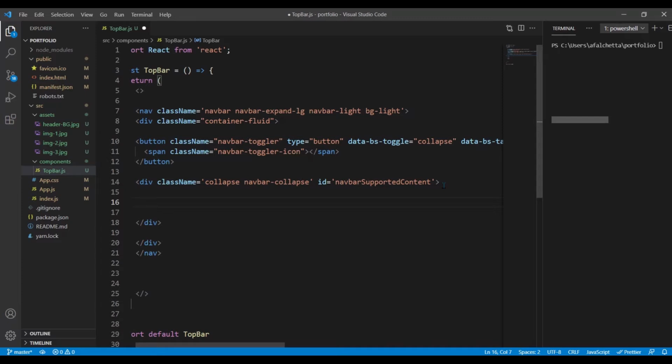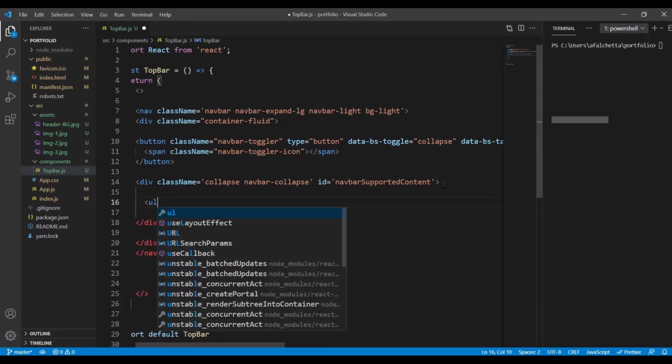End of story. They can, right or wrong or in between, they can prejudge you based on how you look without talking to you. So we're only going to give them the basics: contact, work experience, and your skills, the skills that you have. All right, so let's create an unordered list with a class name.